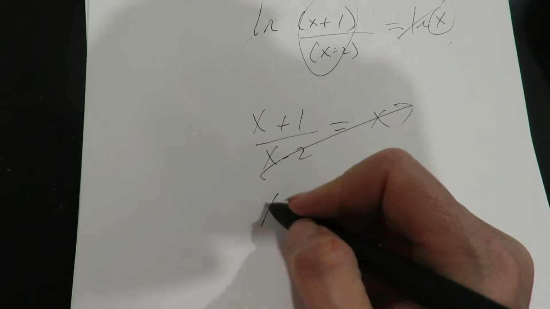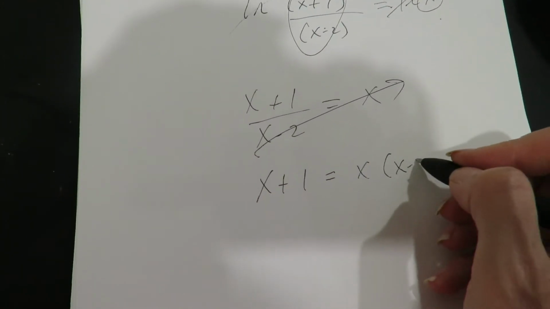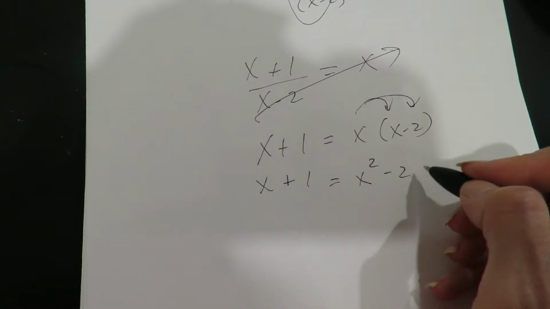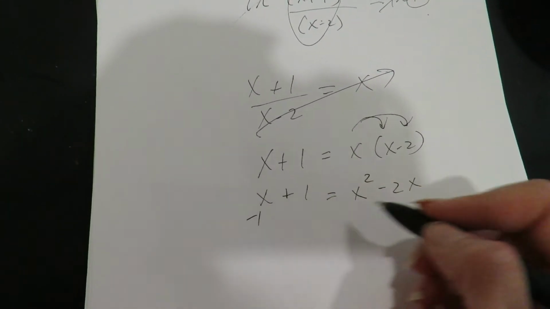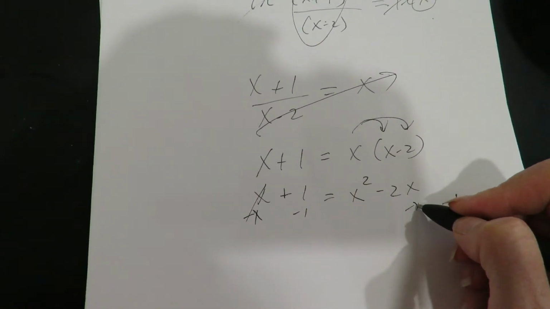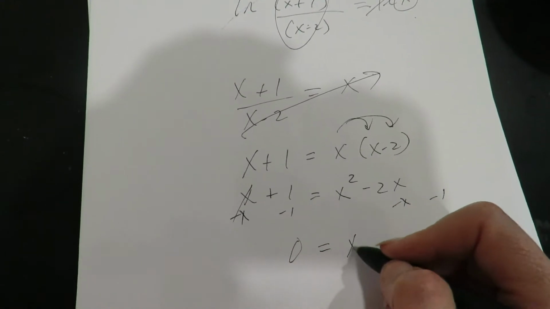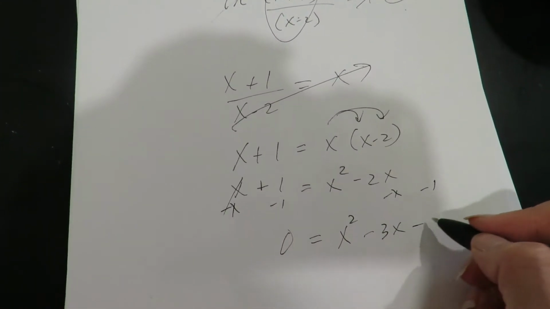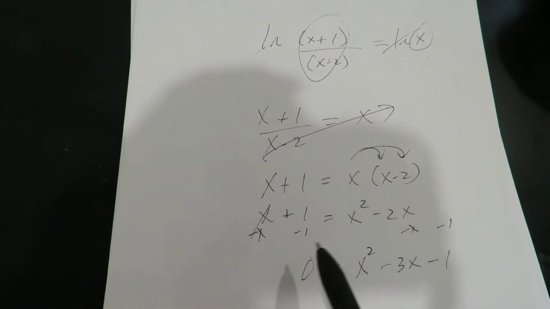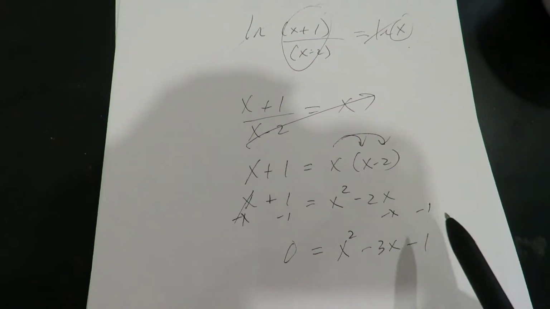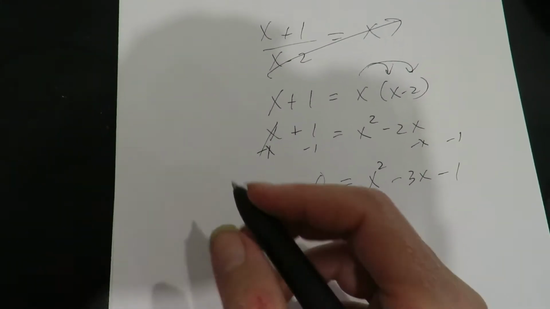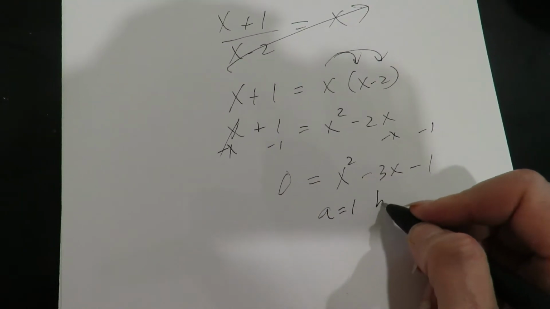All right, let's cross multiply this up. We're just going to finish the algebra on this. Let's distribute the x in. You can see it's quadratic, so therefore you want to set it equal to 0, not isolate. Minus x here, minus x. Let me just make sure I got this right. I move the x over, I move the 1 over. All right, so as you can see, this doesn't factor, so we're back to the quadratic formula again.